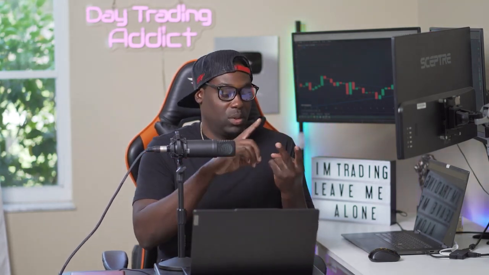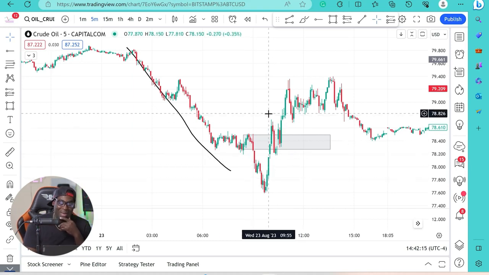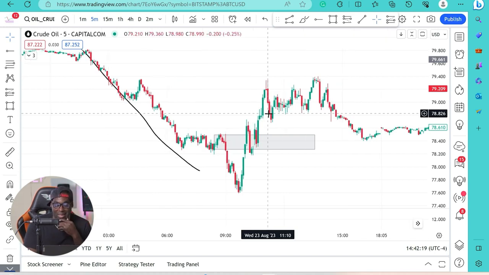Now, when we are trading the market, that's all we're doing at first, right? We're looking at the environment and we're looking at our levels. Now, we're waiting for that reaction. Notice how it blew right past that supply level. So it's telling me that most likely this can be a reversal, right?